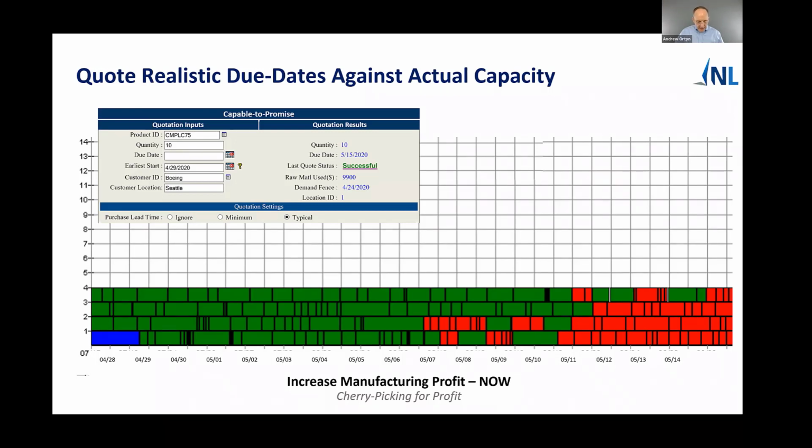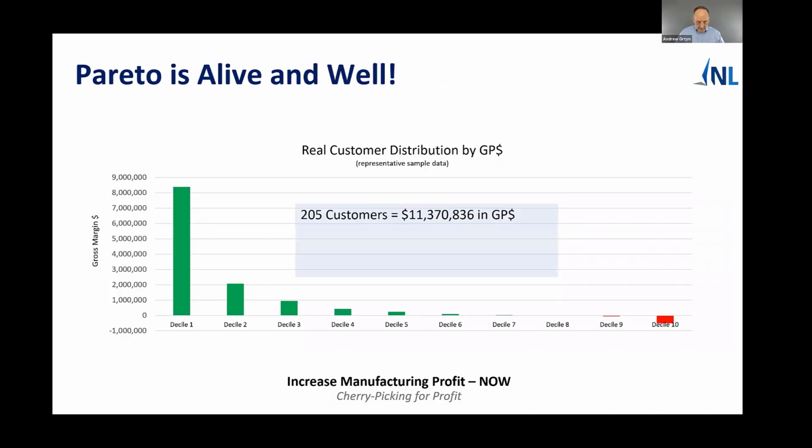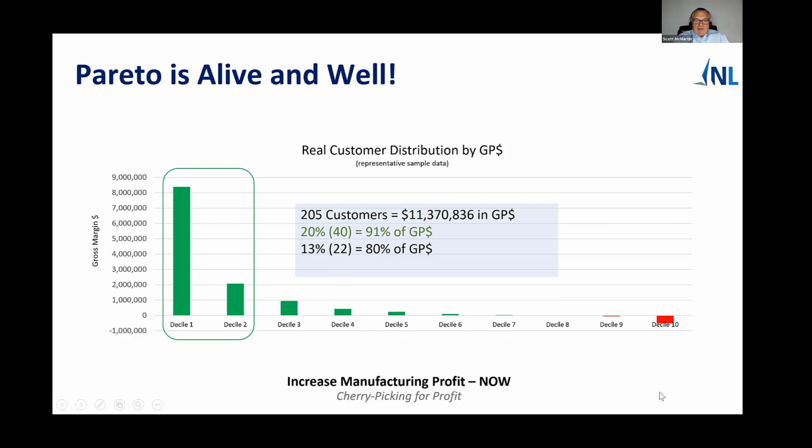Correct. Okay, so if manufacturers have limited capacity, then who gets it? Exactly right. So when most companies started, they knew exactly who they were trying to satisfy in terms of an unmet need in the marketplace. But as time has gone on, and again, this tendency to not want to say no to anybody that's willing to pay you for your product, what happens is we end up filling up our production system with customer orders that are not necessarily aligned with our value proposition. Here's a case that is typical.